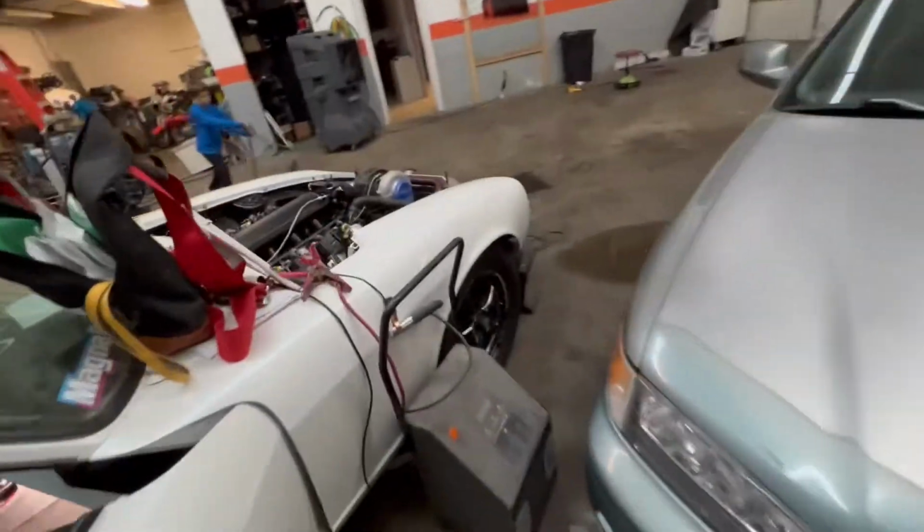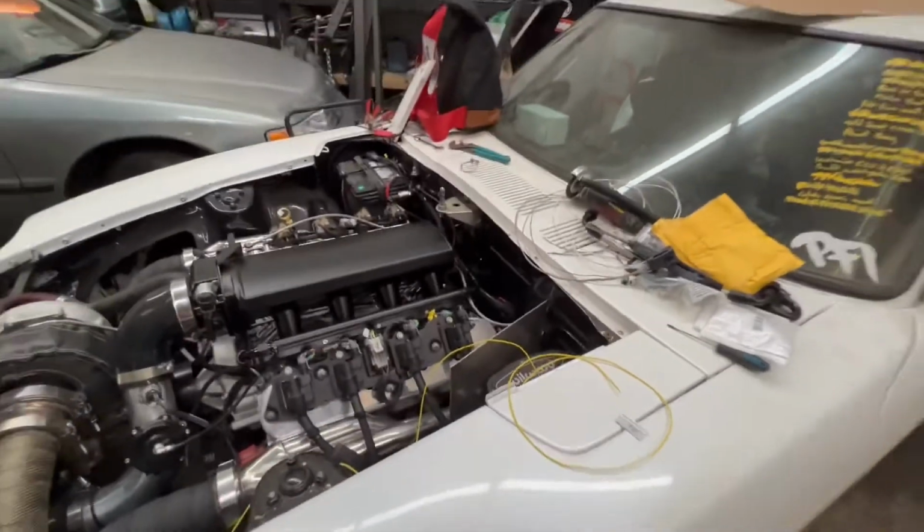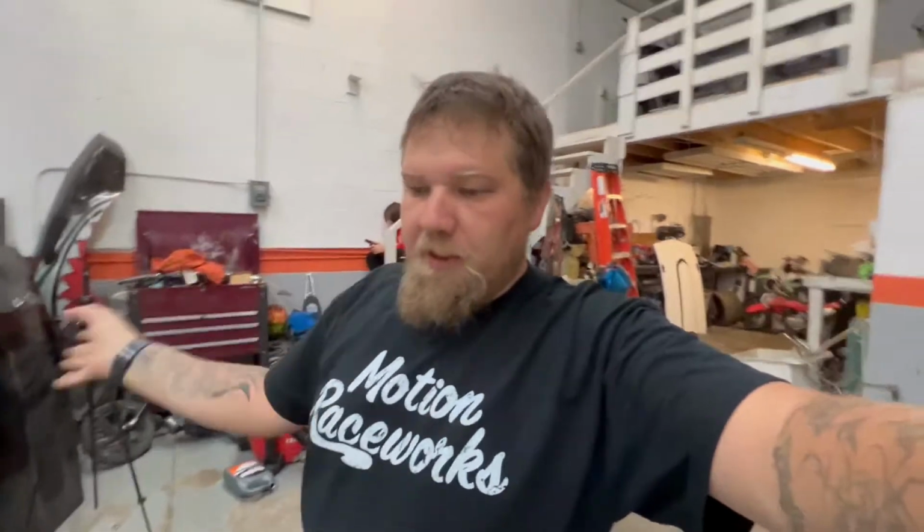I did get the fuel lines done. I don't know if I showed that earlier. All the fuel lines. Got that one down in here. Got my AN10 made. Everything is rolling. So I think that is it. I think we are ready to test fire. So I'm going to just double check everything.